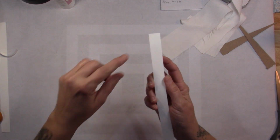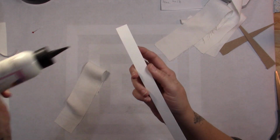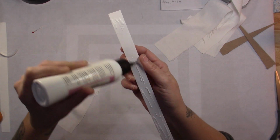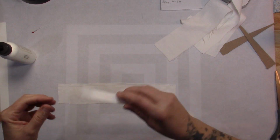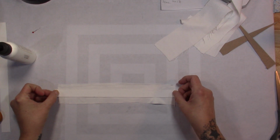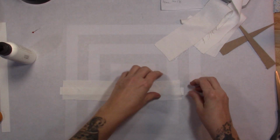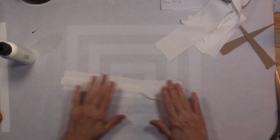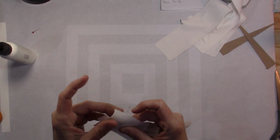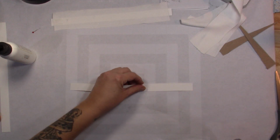So now I want to take and put glue, but we're not going to put glue on the little 1/4 of an inch on each end. We're going to leave that open. So I'm just going to put the glue on and center it the best you can onto your piece of fabric. And we are going to stitch this also, so you don't have to put a lot of glue. Just enough to hold it in place. And that's what we have. And we're just going to keep doing the rest of them.